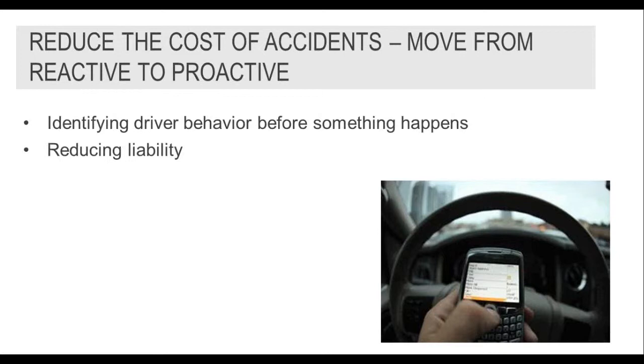On the other end of it, the not so exciting part, but definitely a huge reduction in cost, is using data, for instance, black box technologies. We call it the black box feature for the fleets that we work with, to be able to capture information when an accident does occur and provide data to reduce liability. So it could be the difference between a $500,000 or multi-million-dollar lawsuit and just the cost of lawyers' fees.